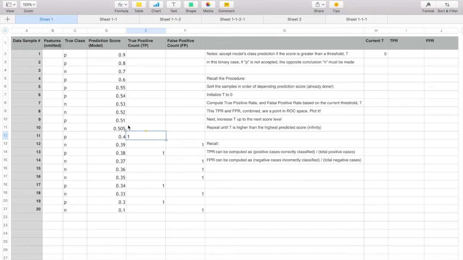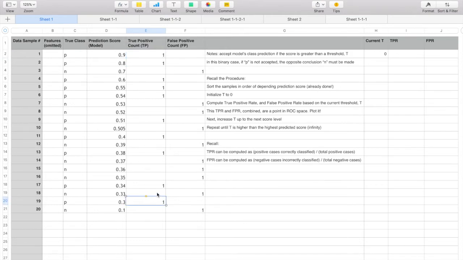Instance 10 has a true class of N, so the prediction of P is counted as a false positive. Instance 9 has a true class of P, so the prediction of P is true. Instances 8 and 7 are both class N, so they're both counted as false positives. Instances 6, 5, and 4 are all P, which will match our model's prediction of P. These are all true positives. Instance 3 indicates the true class is N, however our model will predict P, so this is a false positive. Instances 1 and 2 are both class P, so the predicted class of P will be correct and true positive.